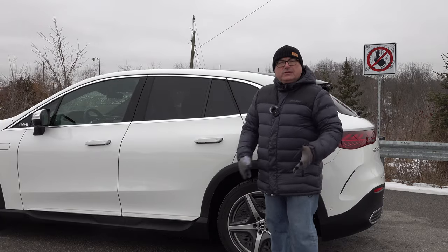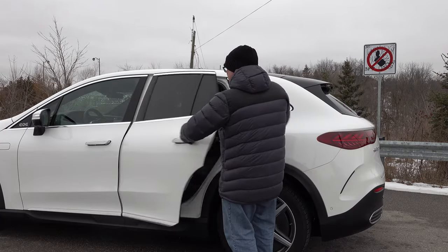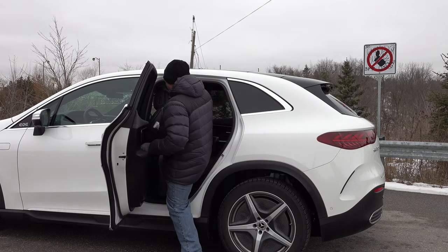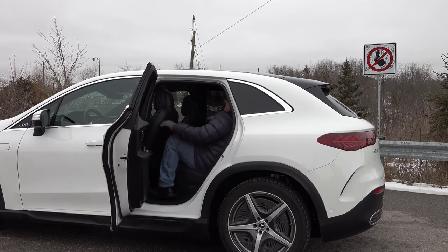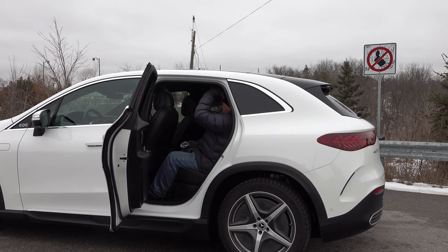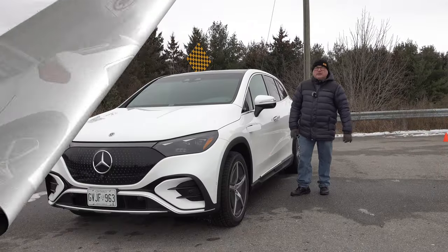One thing you folks know I like to do is get in the back seat, so there shouldn't be any issues with back seat room. Nice doors that open fairly wide here, easy to get in, bit of a lift here, and I'm in. I have the seat adjusted where I have it, tons of room, 2 fists, a fist and a half of headroom. This does have a moonroof or a glass roof, so it gives you a little bit extra height, especially in the middle seat. Nice, comfortable environment.